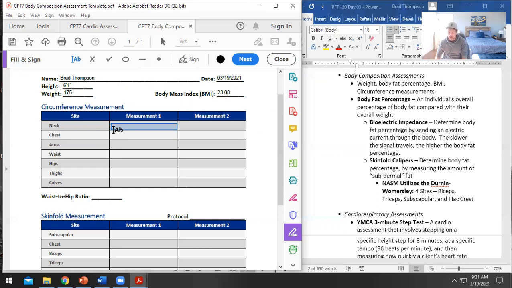Your thigh usually is 10 inches above the kneecap. If your client does not have 10 inches above their kneecap, make up a number, say 6 inches or whatever, right? Not everybody has 10 inches of femur. And then your calves are going to be similar to the biceps. That's the widest circumference of the calf. So you take a measurement once, you take a measurement again, and it's going to be plenty accurate.